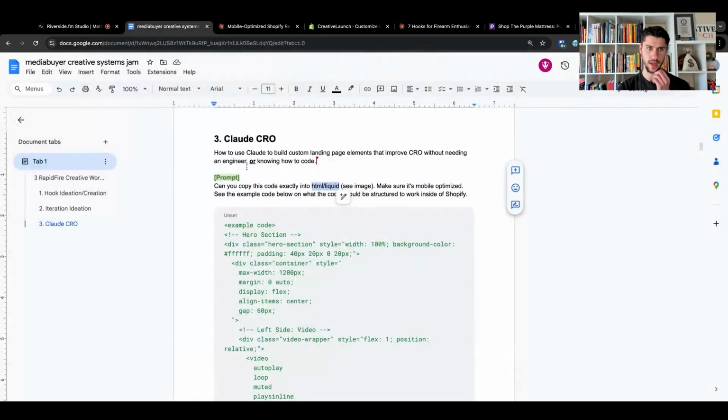So I think this is the secret sauce to media buying: if you can do your own CRO and you don't need a dev and you don't need a designer, you just take a screenshot and then tell it to just copy this. You just need good taste. And if you have good taste, then you can scale to infinity, really. Infinity and beyond.